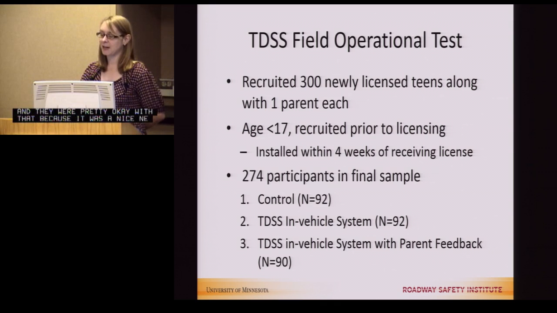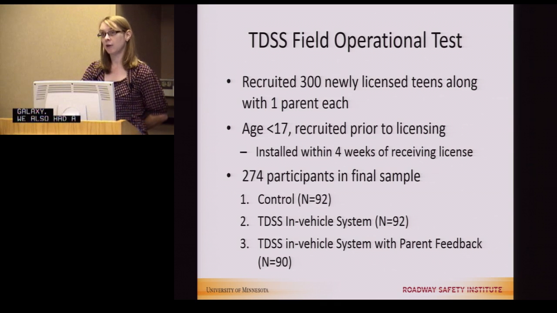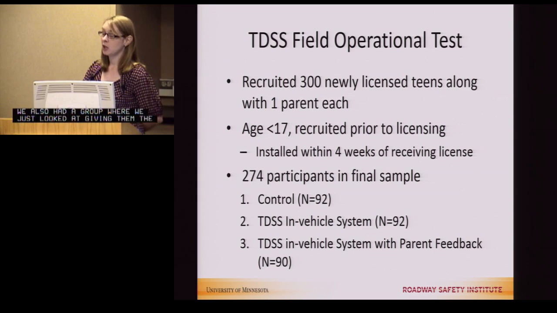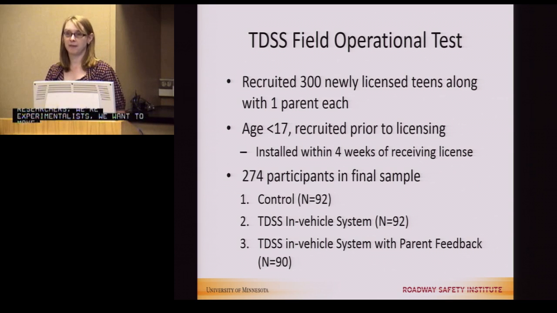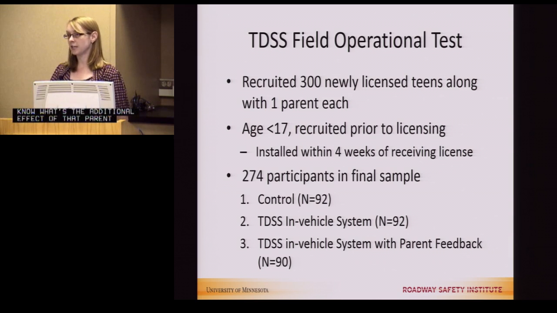We also had a group where we just looked at giving them the in-vehicle feedback without the parent feedback. We're researchers, we're experimentalists. We want to make sure that the results we're seeing are actually due to the types of feedback. So incrementally, we want to know what's the additional effect of that parent feedback. I think this is also helpful for other technology domains because vehicle manufacturers right now are interested in potentially putting teen modules into their vehicles, but they don't want the hassle of reporting back to the parents. So if we can tell them something about how teens respond to feedback in the vehicle without parental involvement, that might help other designers out.